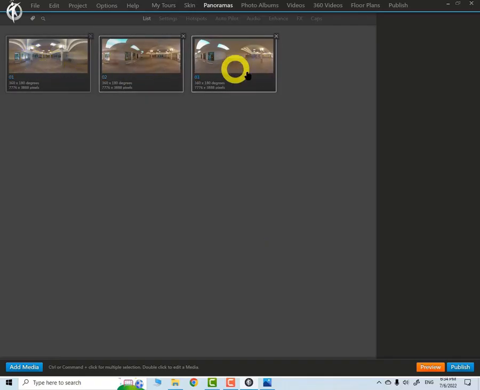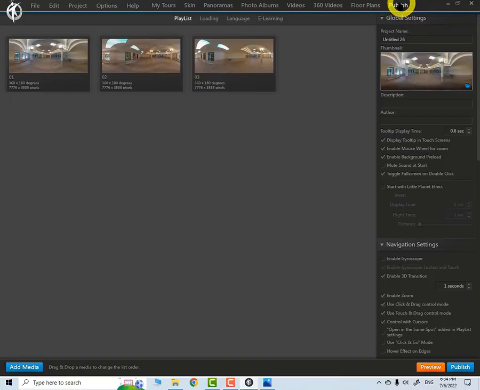Alright, we've imported the panoramas here like this. Please note, everyone, that the Publish tab in this section is the first and last tab we'll be working with. After we've imported the panoramas, in the Publish tab we can rearrange them. For example, I want panorama number 3 to be displayed first. Now I've named them 1, 2, and 3, but after I import them, I decide that I want panorama number 3 to be shown first, and I want to change their order to 3, 2, 1.